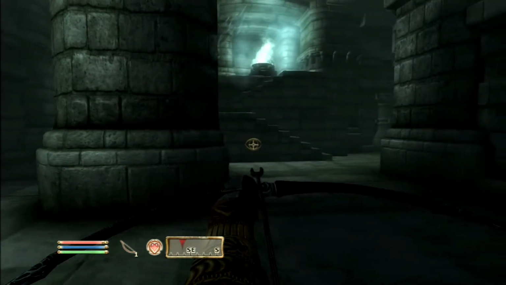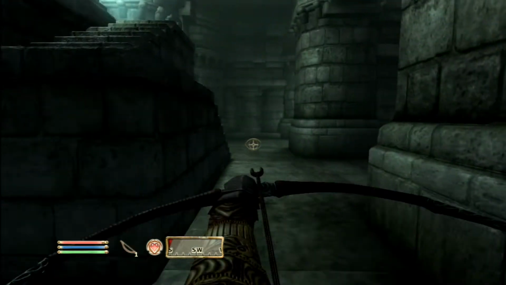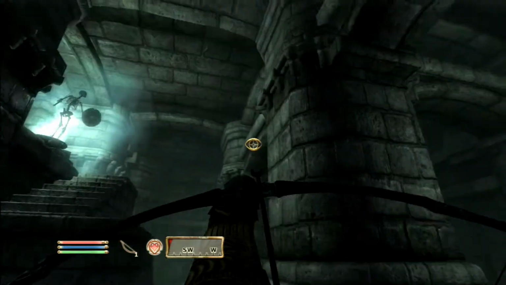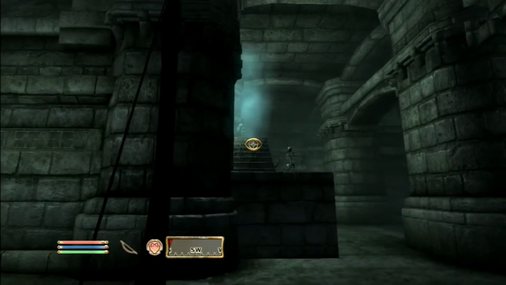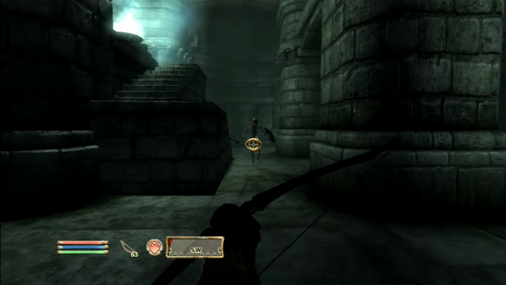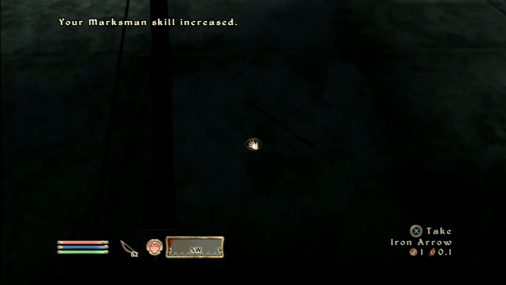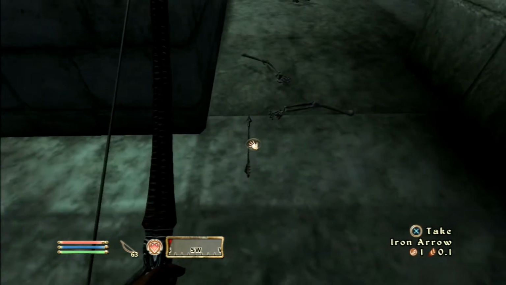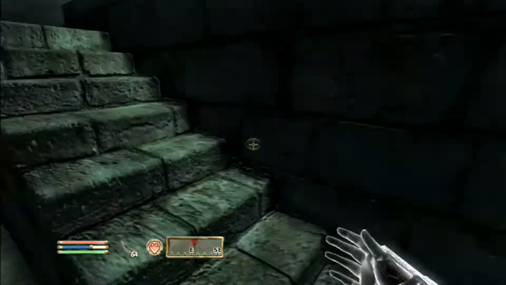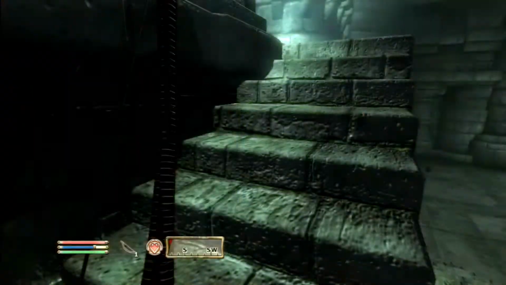So we need to be wary of the traps, especially the dart traps, because if you fail to spot them, they will do a nasty hit on you. Oh, where you at? Oh, there you are. Hello. Ah, that was kind of silly. Yes, come this way. Marksman skill increased. Hooray! I enjoy that. I also enjoy the fact that he was pretty bad at actually hitting me. Take that back and go up.